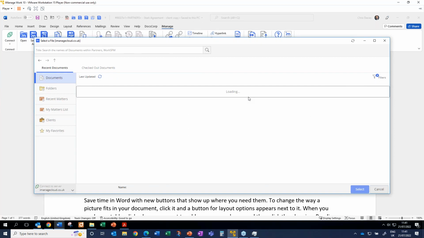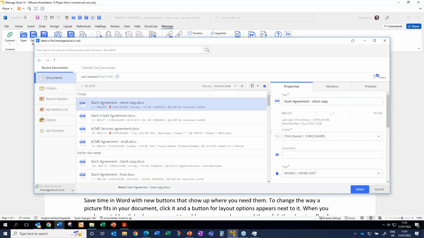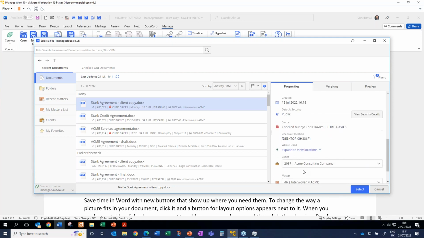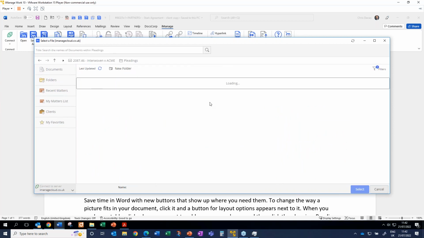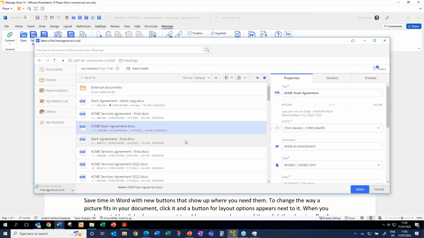Now, obviously, I should have paid attention to where I opened this from. So I'll just probably use my little shortcut here. Expand to view, please, it was in that folder, wasn't it? So it takes a bit of unpicking. So I would need, that's what it should have been a new version of. No, wrong one. That one, sorry. I've got far too many with the same name here.